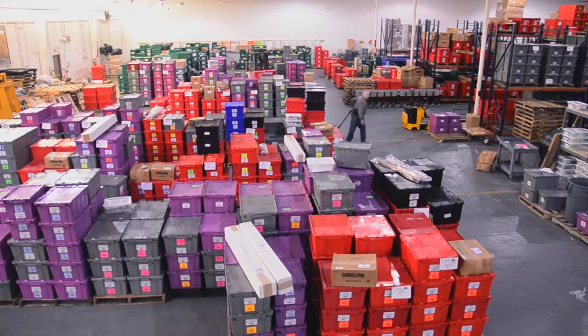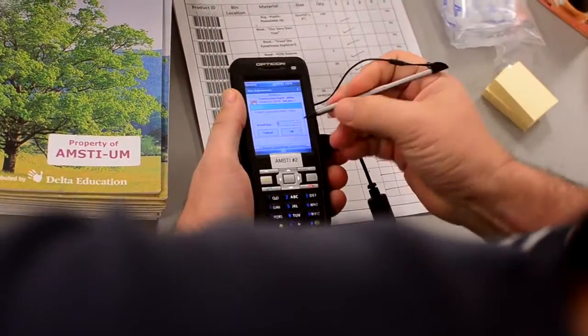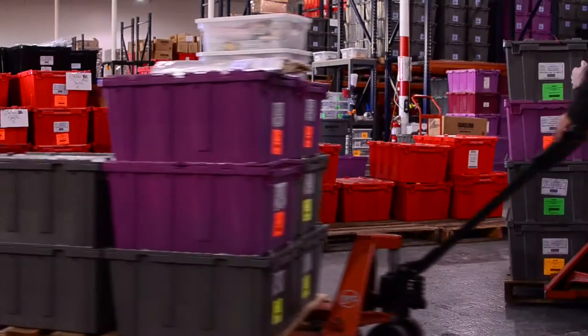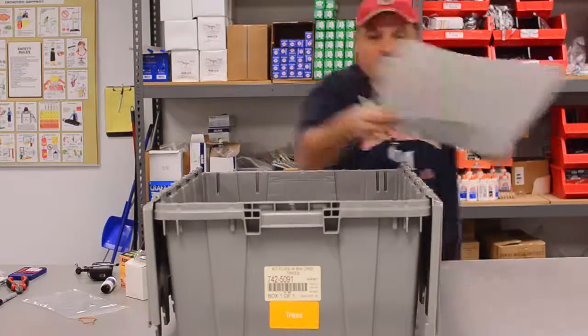We can take a big picture and look at all 11 sites and tell what we have statewide. After WHIMS, things have fallen seamlessly in place. We know right down to the test tube how many we have, when it needs to be ordered, and how many need to be ordered. In fact, the system is working so well that we've had many other countries as well as states come visit us to learn how to replicate this in their regions.